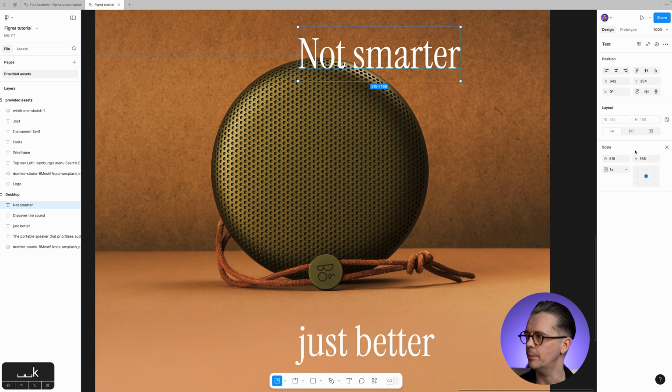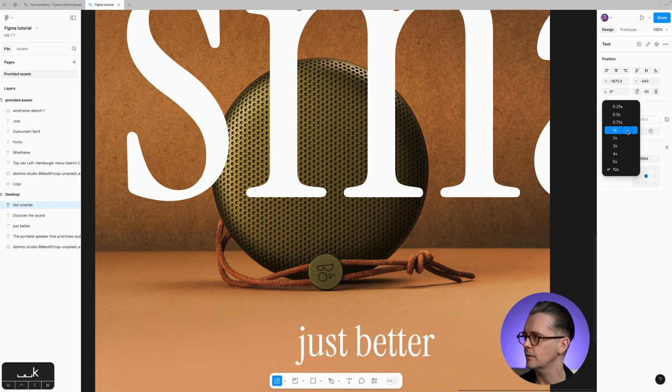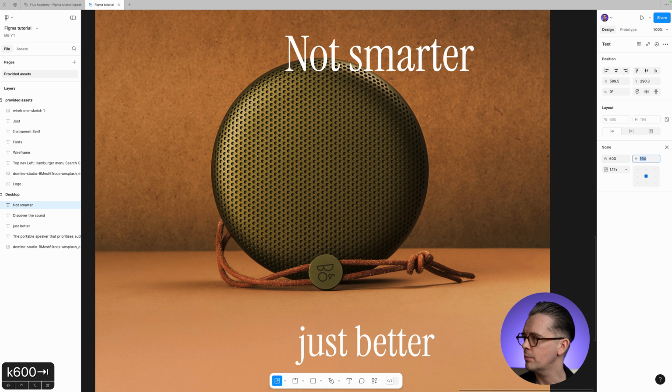And now you can see in the panel, it's changed these options, and you can select standard multiples for scales like 2x, 10x, back to 1x. You can type numbers in here, press tab there. You can scale it from the center or from the top right or whatever. I'm just going to bring this into position.